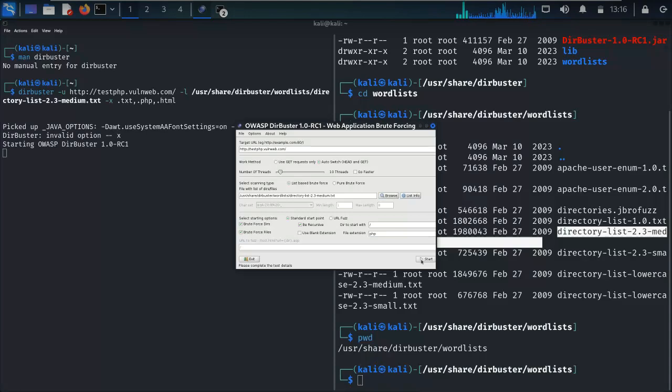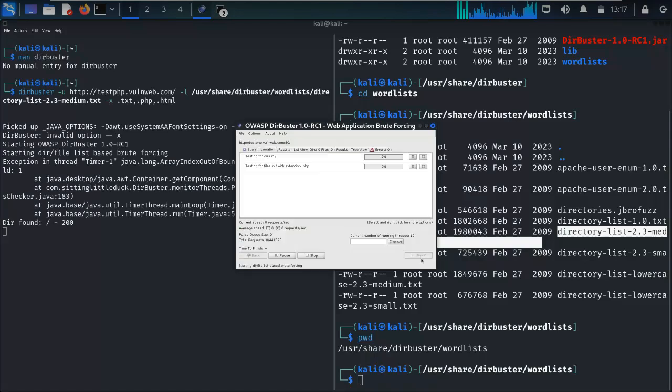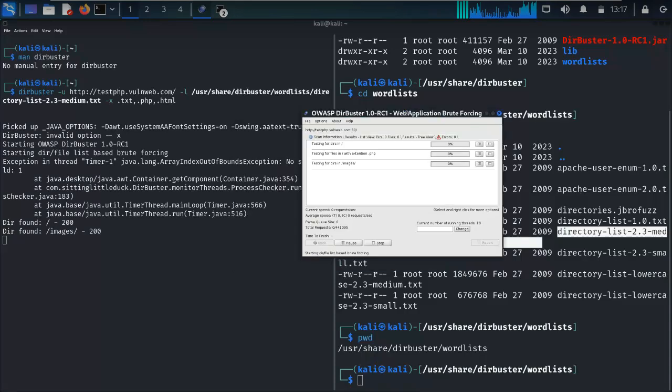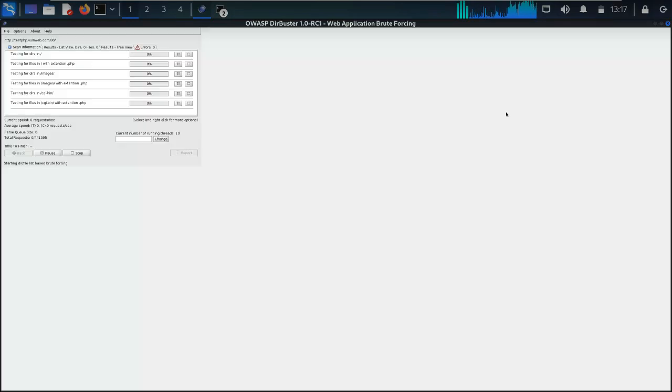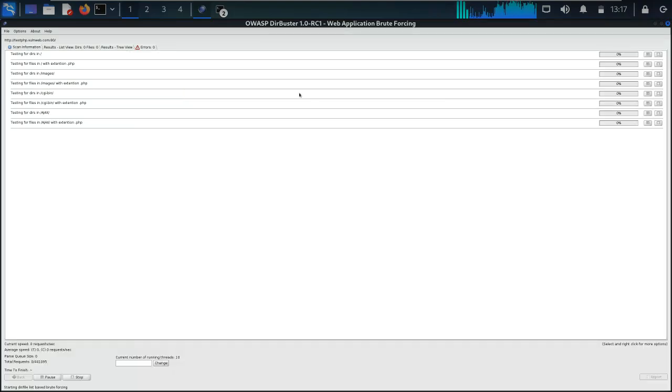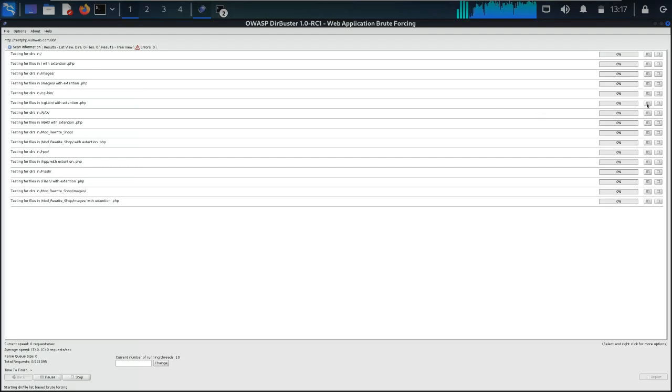So let's start the attack. I don't know why it has not started. It's meant to start. It's starting now. Good. Now, while this one is here, I don't want to make this one very big. See, it's already loading all these things. It's already testing for directories, testing for files, testing all these things one after the other. This is the percentage that it's doing. If you want to pause a particular one, whatever it is you want to do, it's fine.